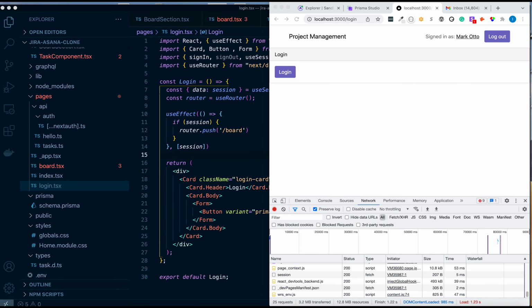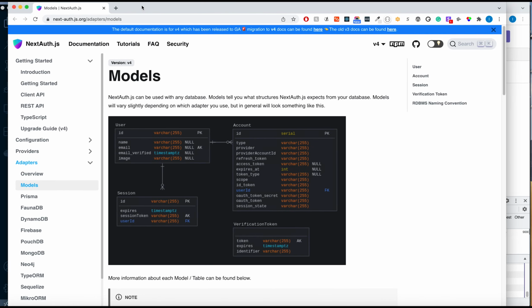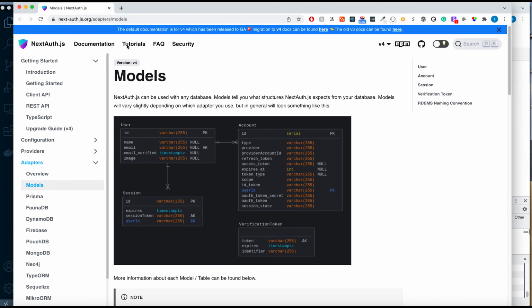So one more thing is that in order to be able to use this with Prisma, as in create an account, manage a session token, etc., we do need to follow a specific model, which is indeed declared in this NextAuth documentation. I'll also link this. So this is how the model looks like.